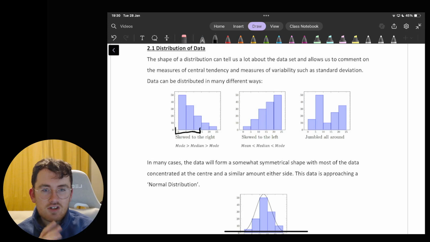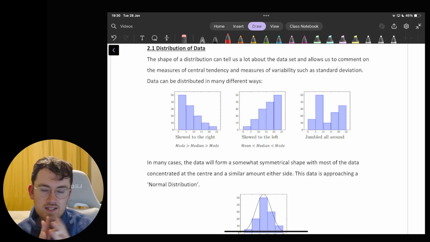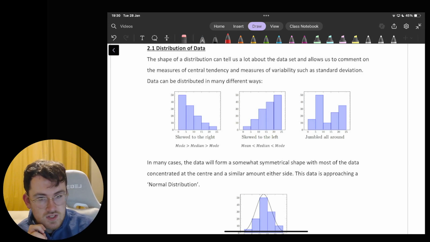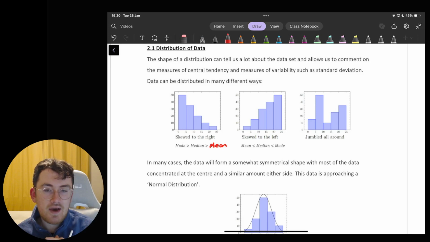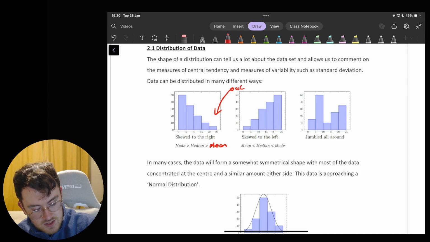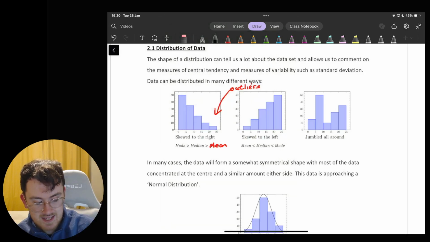And that's going to have an impact on our three measures of central tendency, or average. The mode is the most often one, so the mode will stay where most of the data is. The median will be slightly skewed to the right-hand side because it's that middle value, so it's still fairly central. And then there's the mean, which is going to be the most affected by those values up to the top. In this sense, these could be considered your outliers, those values that don't fit in with the rest of the information in the data set.